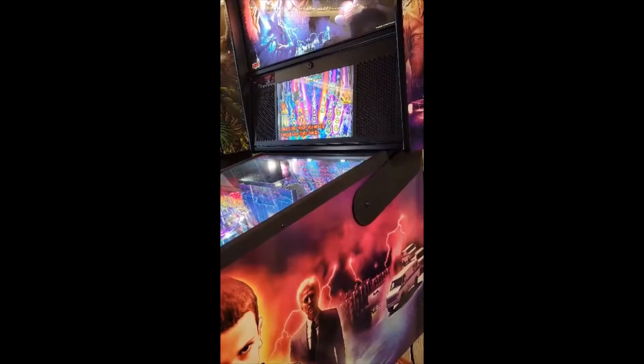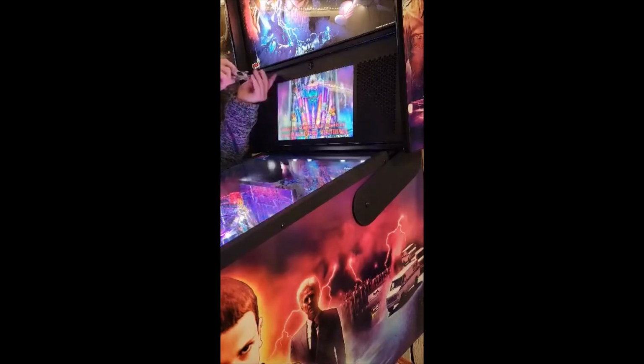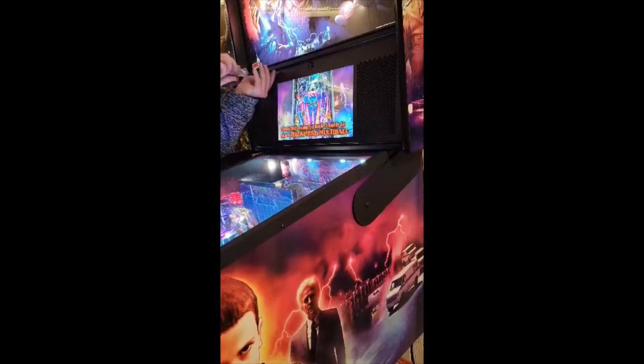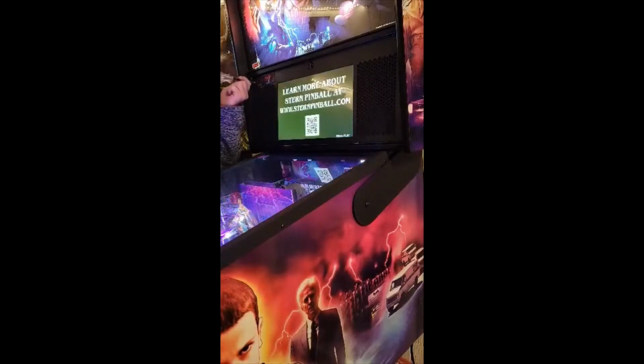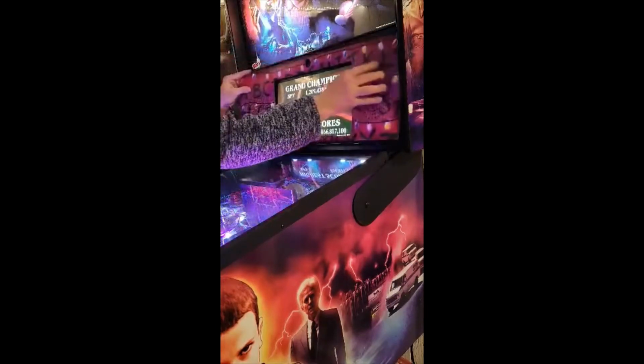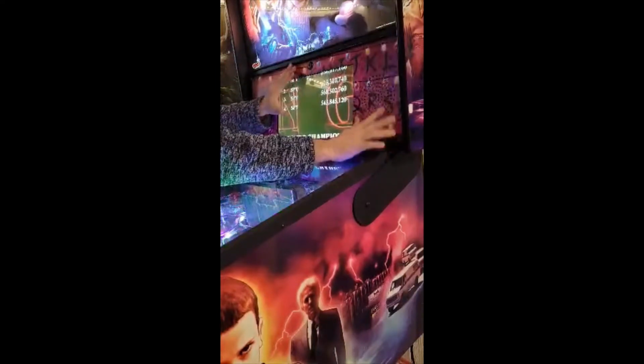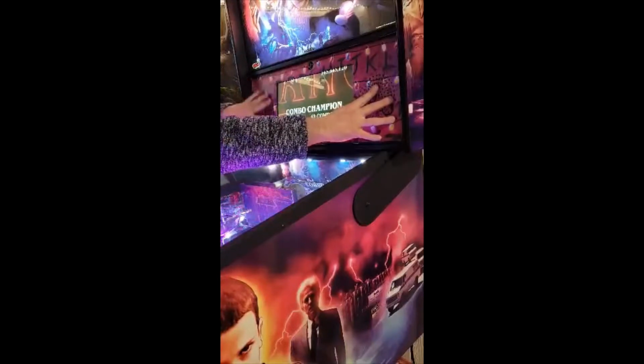But all good. So, we are going to put this panel on. Let's check it out and see how cool this is going to look. We got to take off the little plate that says Netflix Stranger Things Pro Edition. Slowly take that off. All right, let's put this right over top of the grill. Get this right in place. Just like that. Right across.